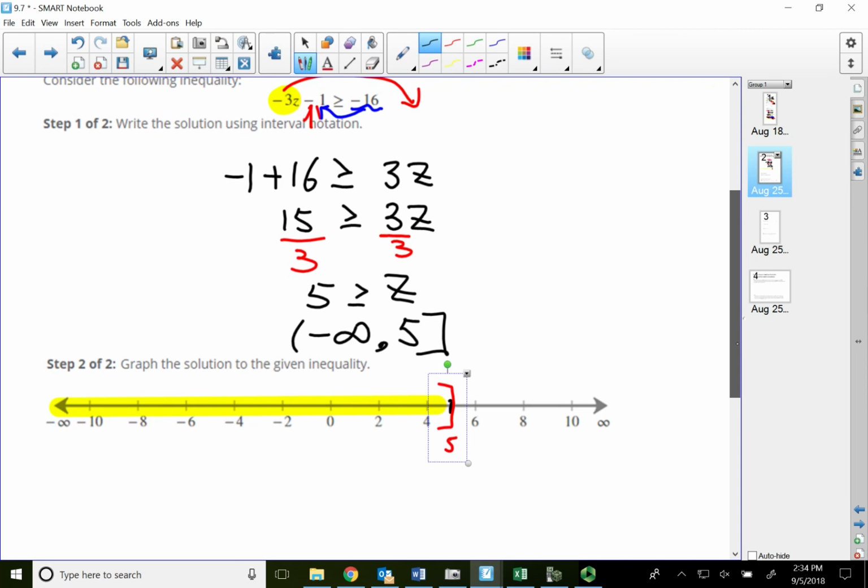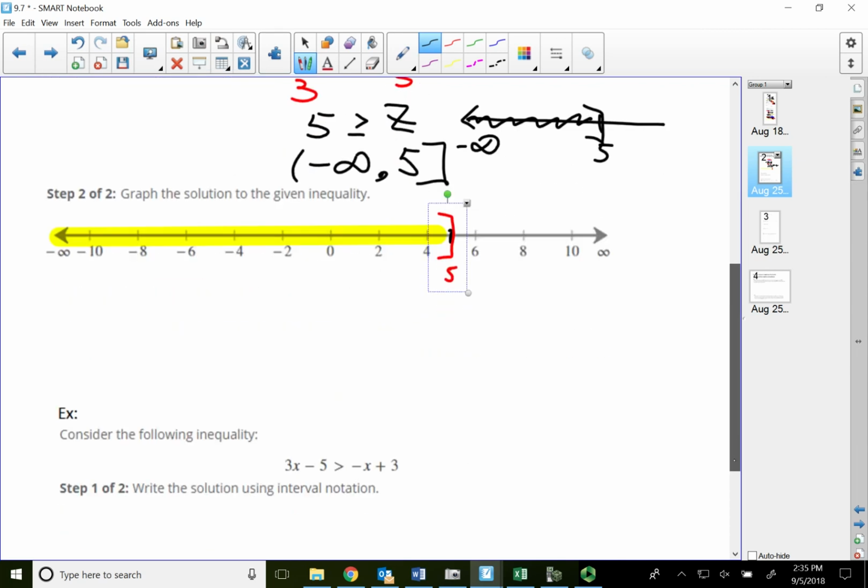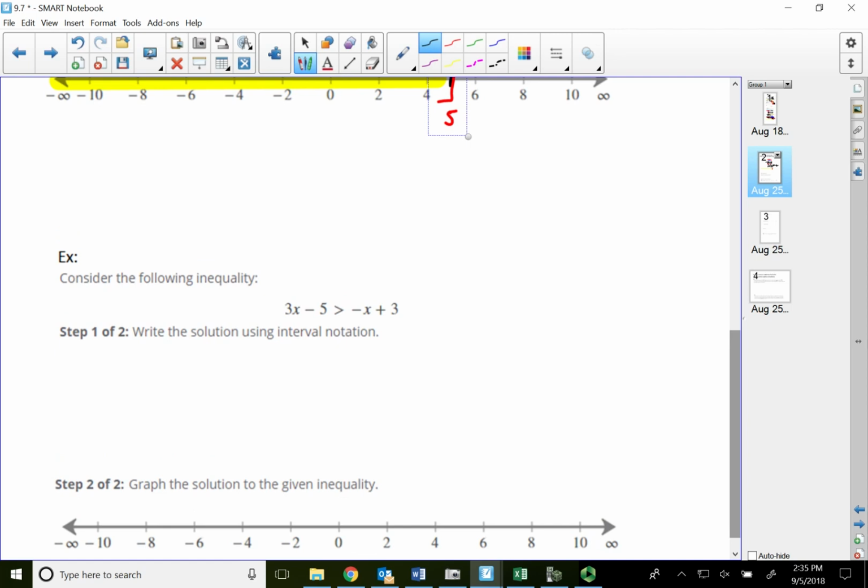Okay, that's how I will write the interval notation. This is how I will graph it. So the homework is doing this a little bit backwards. It's kind of asking you to look at the inequality and write out the interval notation. So in your mind, you can kind of think about it, or you can kind of sketch it before you go to the step number 2. 5, everything less, that will be to the left, to negative infinity, using a bracket. You can kind of sketch it if that helps you to write the interval notation, okay? All right, let's take a look at another one.